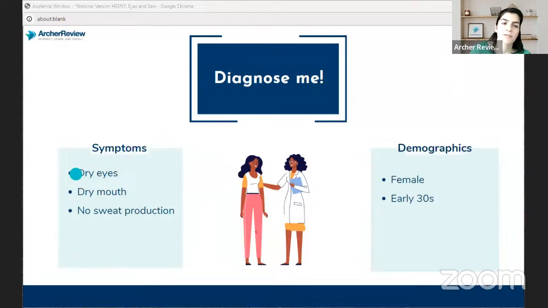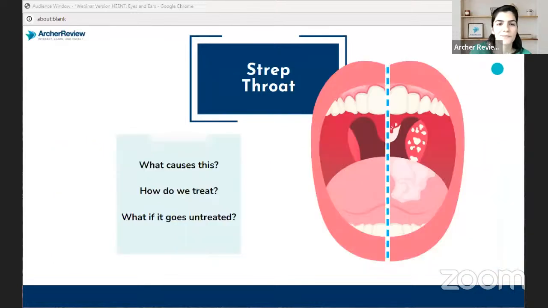So making sure they're getting frequent eye exams, frequent dental exams. They're more susceptible to dental cavities and caries because the flora in their mouth is off because they're not producing as much saliva. So helping them, educate them on foods to avoid and things they can do to help with that saliva production is going to be really important. Their mouthwashes, toothpaste they can use. They can also use sour candies to help with that saliva production, and making sure they're going to their routine dental exams and their eye exams is going to be helpful.